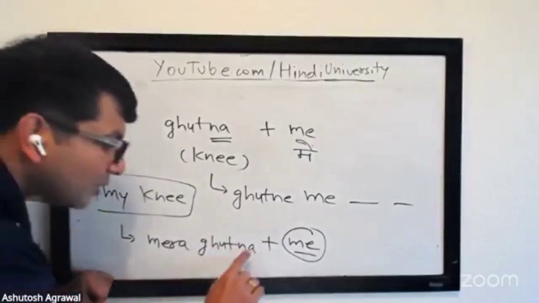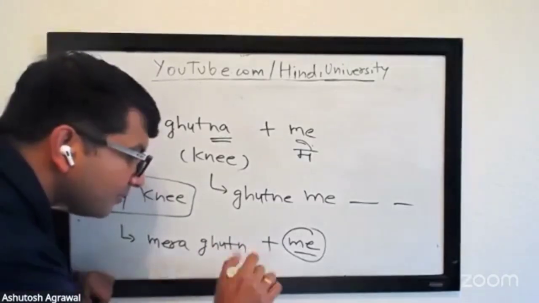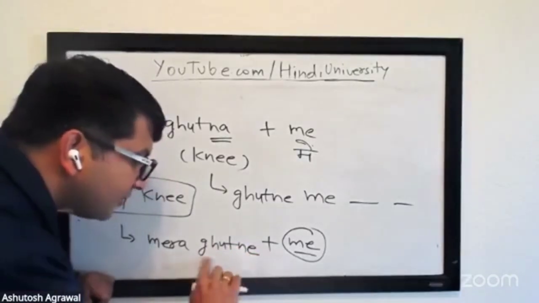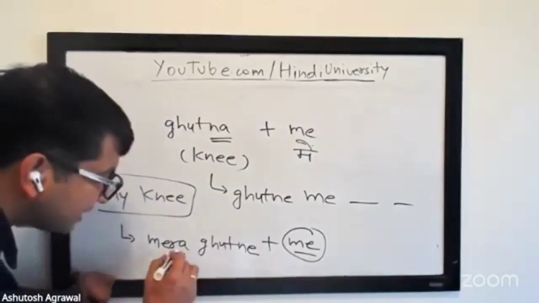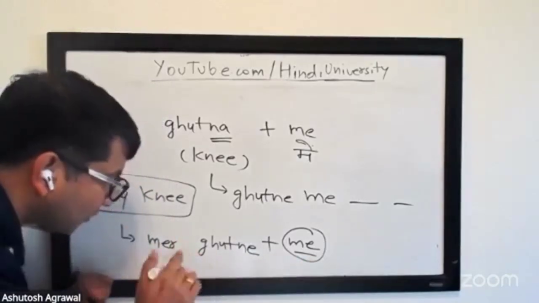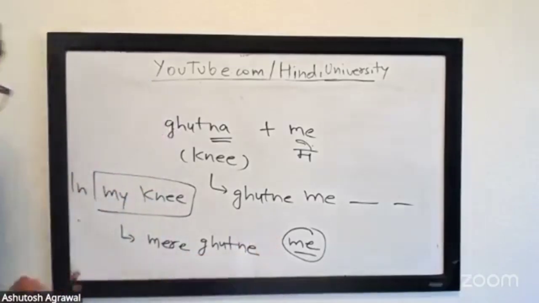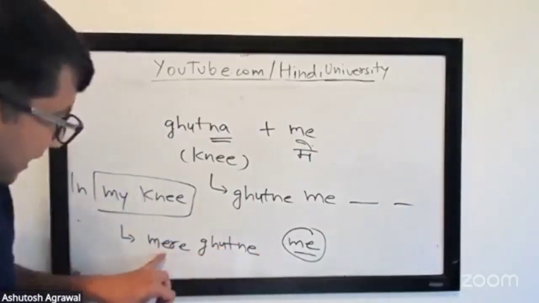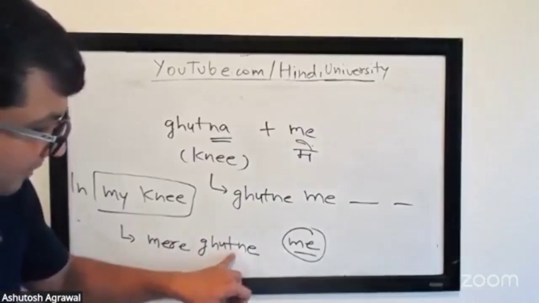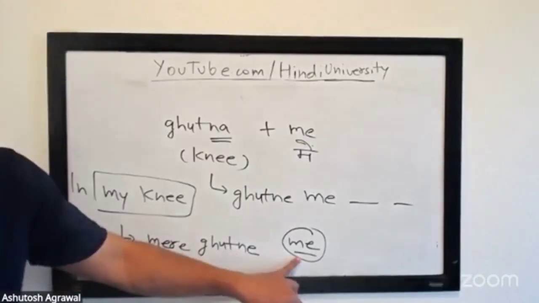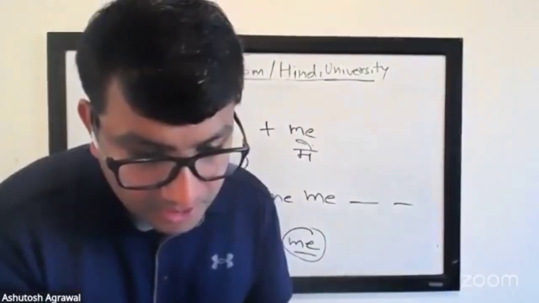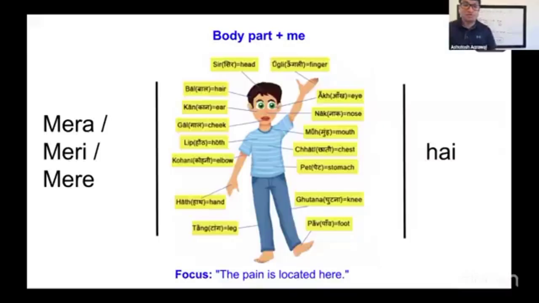Yeah, very good, right? So you already mentioned mere, you already mentioned घुटने में. The interesting thing is, even this will change to oblique. So it becomes मेरे घुटने में. So mera becomes mere, घुटना becomes घुटने, and mein, मेरे घुटने में. Doctor साहब, which is sir, मेरे घुटने में दर्द है. Okay, it's still pain is located here, or it hurts.